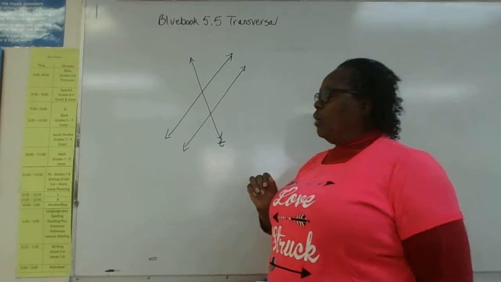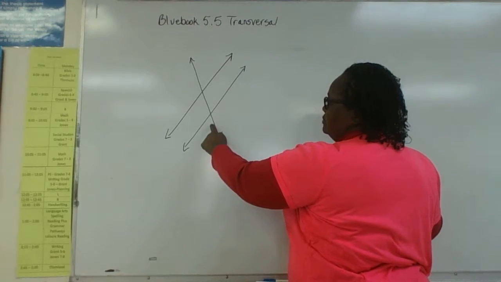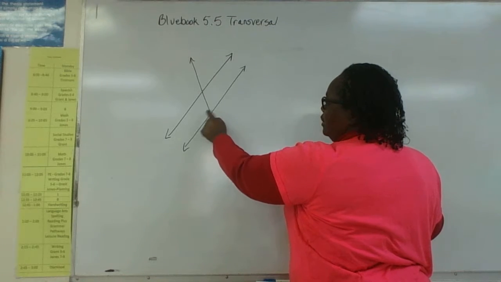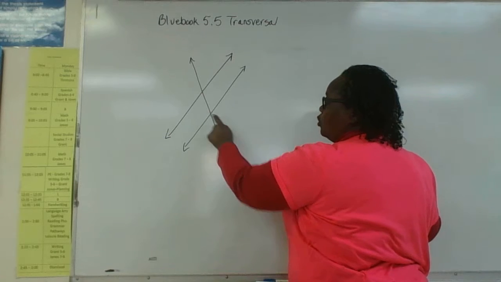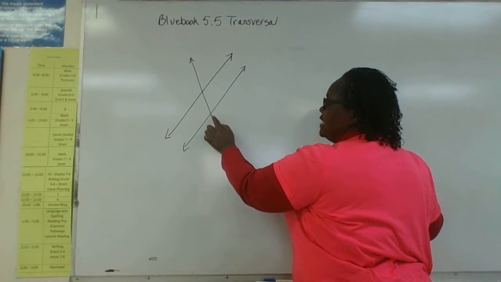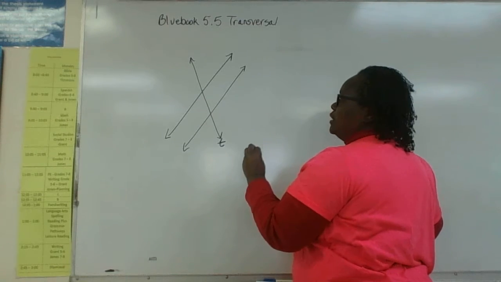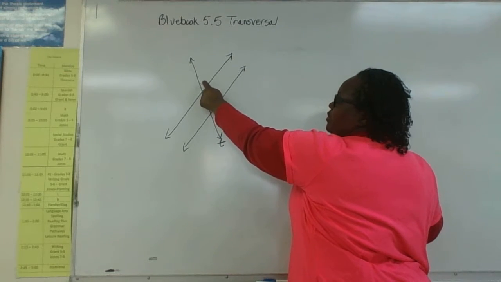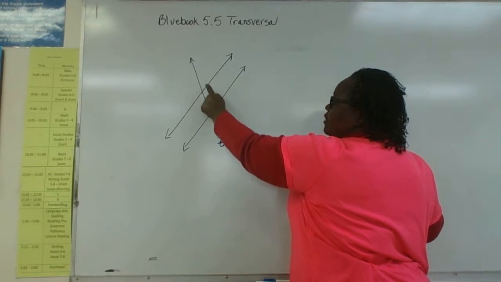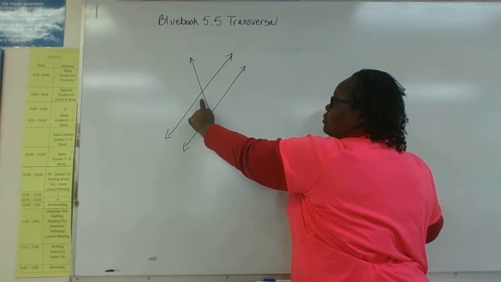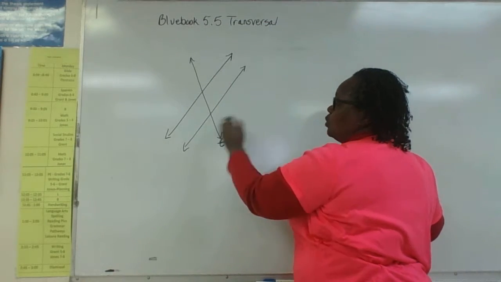So that what we end up having are vertical angles. And we know that this angle will be congruent to this angle, and this angle is congruent to this angle. But if this transversal is hitting this parallel line the same way it's hitting this parallel line, guess what? You're going to have the same measurement here as you would here. And if you have the same measurement here as you would here, then this angle will be the same as this, and this angle will be the same as this, and so on and so forth.